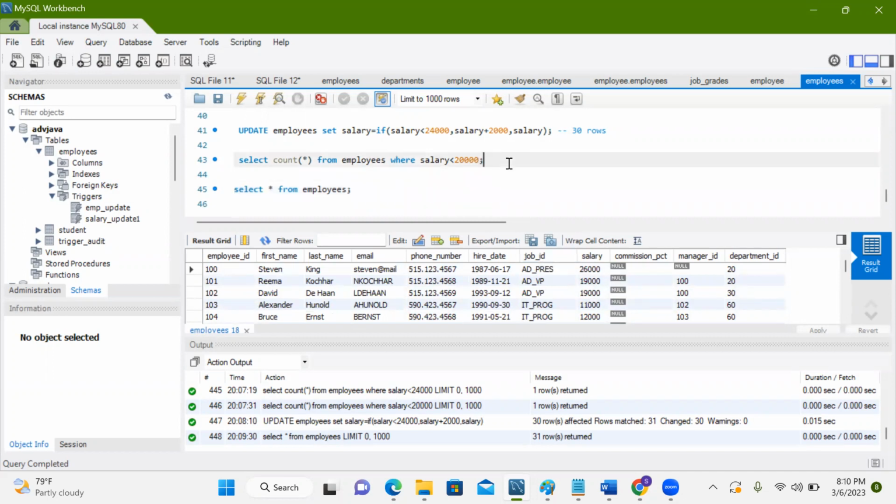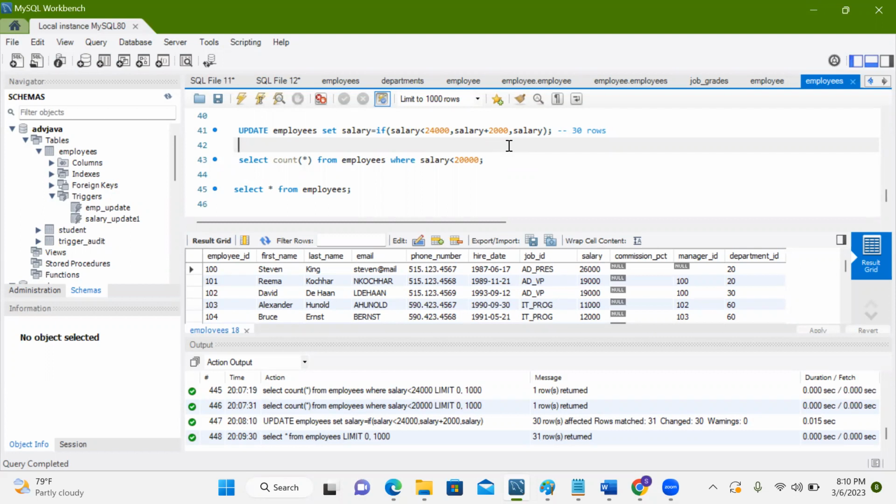Yes, ma'am. So based on that, use a case or if statement based on the requirement. You need to choose which one is good. Based on the requirement, if you want to write a query, first you should think about when to use an if and when to use case statements. If you have multiple options, then we have to choose a case statement. If you have only one condition, then you can use an if condition, because there is no need to choose case statements, right?